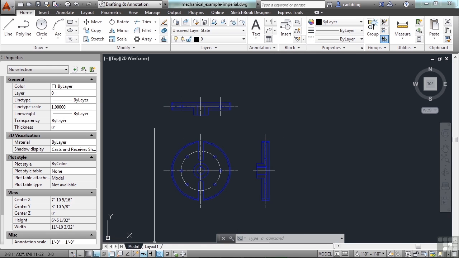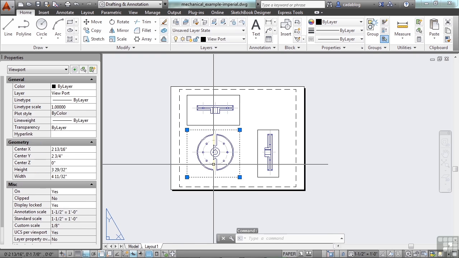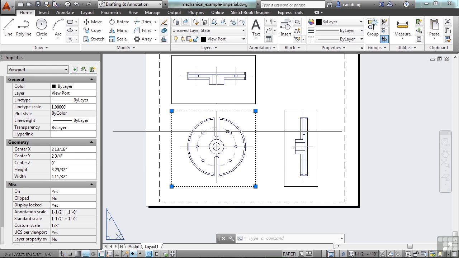Each layout has a picture in it, or a frame. It's called a viewport. This viewport gives you a photograph of the model that's in model space. Think of it as a window peering into model space. Each layout viewport contains a view. It displays the model at a specific scale and orientation, and you can specify what those are. You can also specify which layers are visible in each layout viewport. After you finish arranging that layout, you can turn off the layers that contain the layout viewport objects.